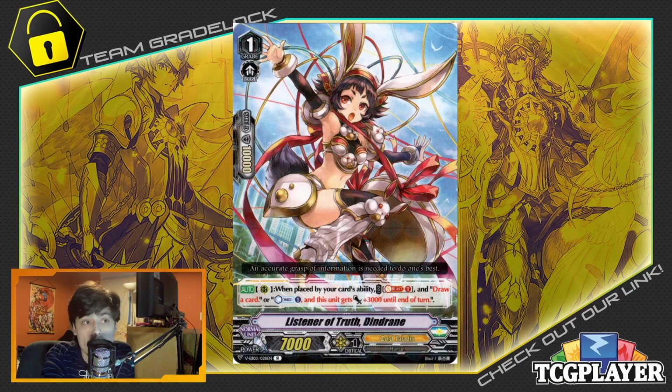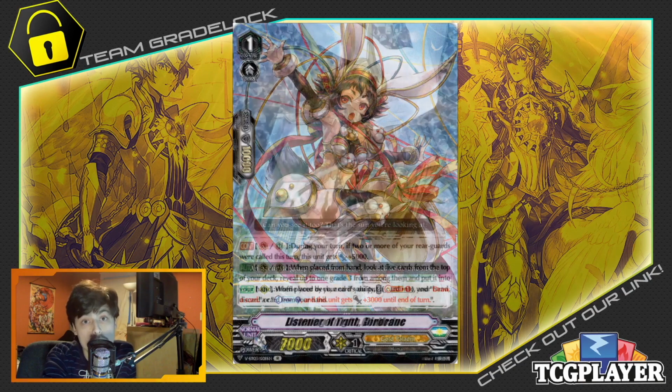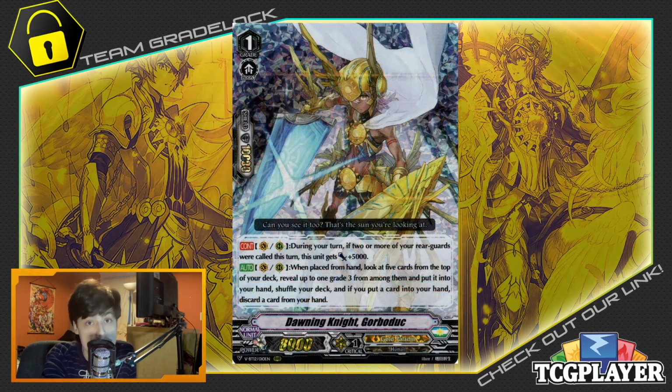And then for our next Grade 1 lineup, we're going to be running 4 copies of Gorbaduke, the V-Series one. So the reason why we run this particular one is because, of course, you're going to want to try and ride into Gurguit. He's your ideal ride target for this deck, so you want a way to actually be able to search him out consistently.